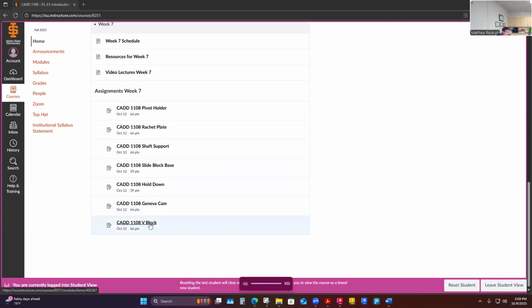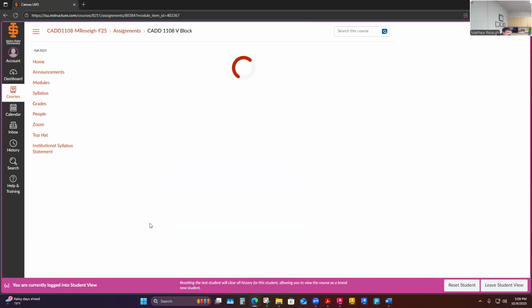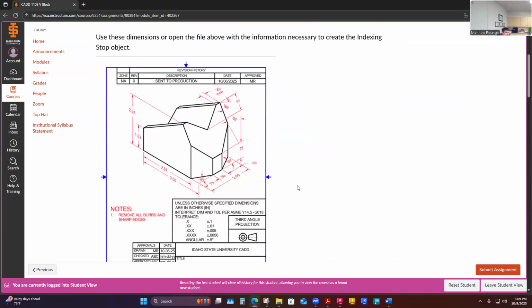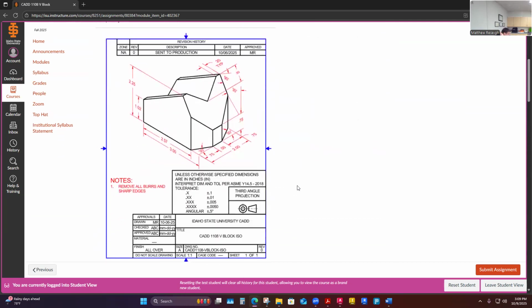It has an auxiliary view, so I'm going to go ahead and open this up so that I can upload this video lecture, which doesn't exist right now, but this is what we're going to be working on. So the concept of this is it's pretty well laid out like a normal object that we would get, and it might not be clear that there's anything special going on with this that we haven't already experienced. So I'll explore that as we go, where the need to really dive down in the weeds with this object and why that is and why it falls into this auxiliary view category.